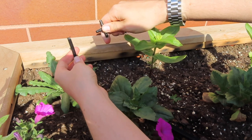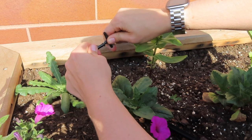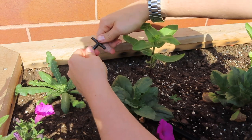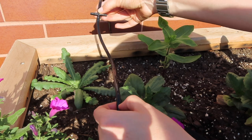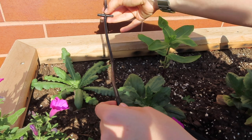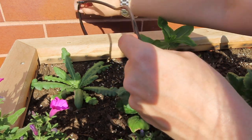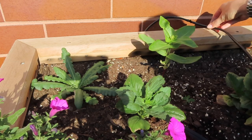So now I'm gonna take the other part of that quarter inch tube that I cut, and I'm gonna just put it on one of the ends of the crossbar here. Again, it doesn't matter which end, just put it on somewhere. So now on this tube, I'm going to make a cut, and that's where I'm going to attach the emitter. So first I need to figure out where the emitter is going to go, again, to figure out how long of a piece of tube I need. So let's say that that, again, is gonna hang down over there. This will be maybe my middle.